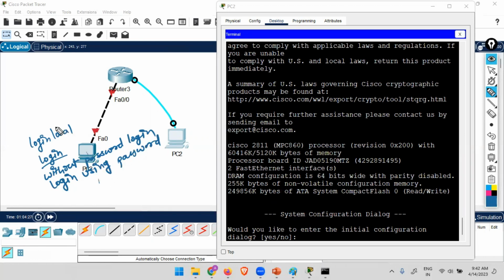But when you give login local, you are telling it to use the local database, meaning you will be using usernames and passwords configured in the local database. So whenever you want to use username and password, you have to use this. And if you want to use just a password, only login.